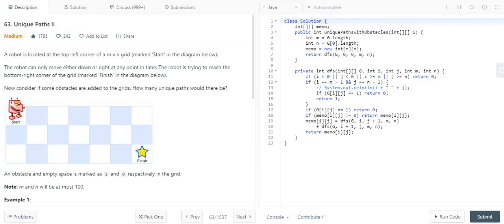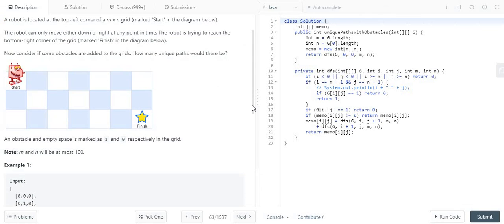So today we are going to discuss another LeetCode problem, and the problem title is Unique Paths 2. So basically, what is given in this problem? Here we are given a two-dimensional matrix, and we have to traverse from the starting position, that is 0 0, to the ending position, that is m n, or if you consider 0th indexing, the start position is 0 0 and the end position is m minus 1, n minus 1.